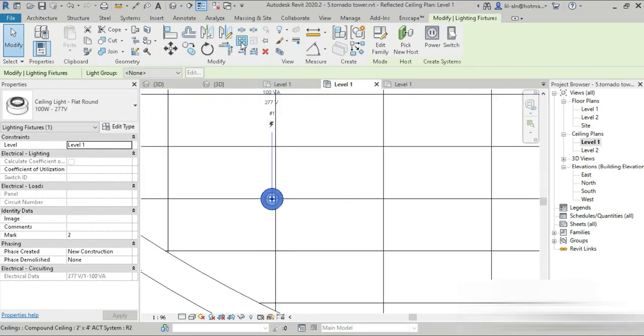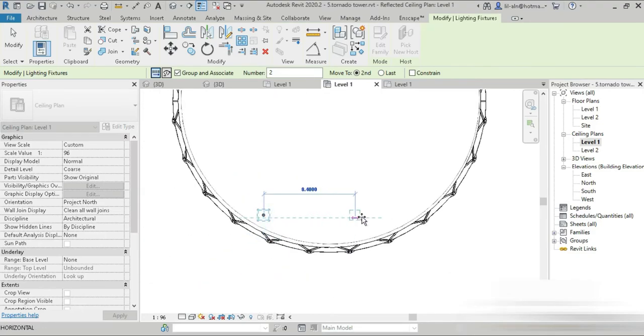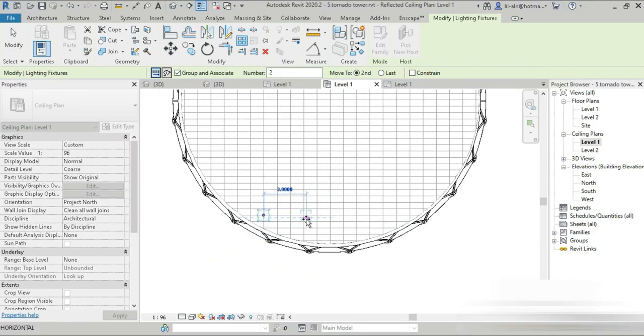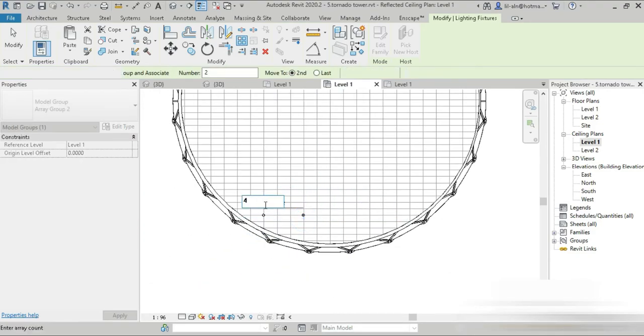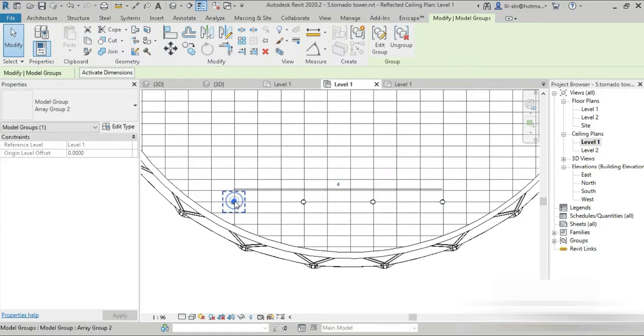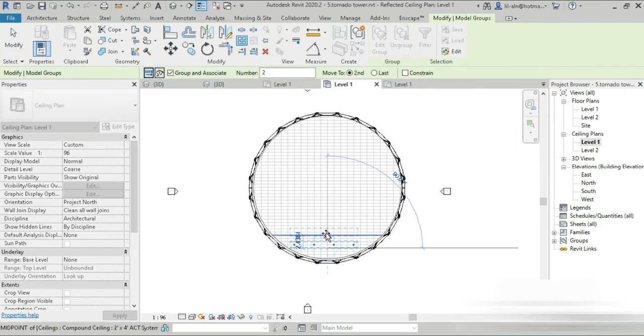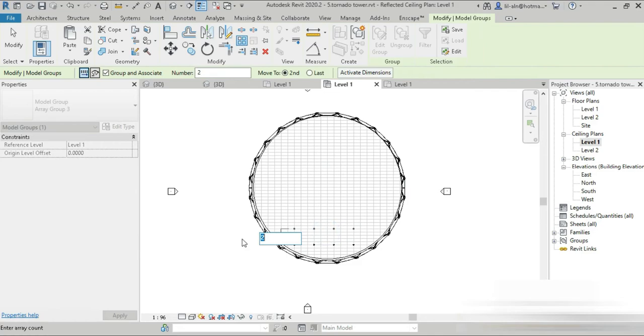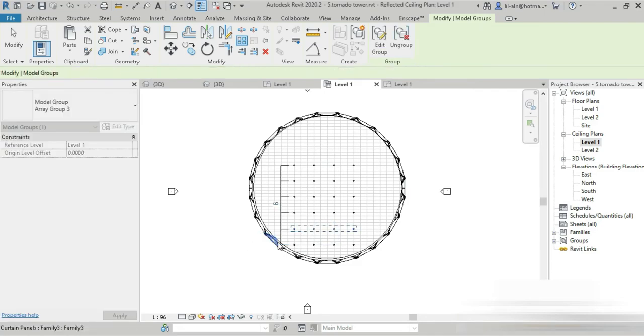And let's array this. So 4, okay, and 1, 2, 3, 4, and array again, and 6. Okay, 8. Okay, fine. I think we're done, right?